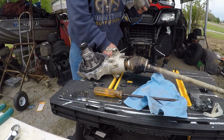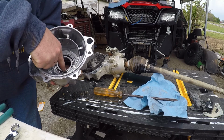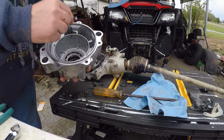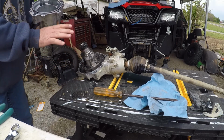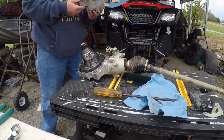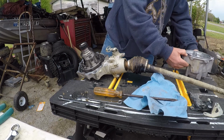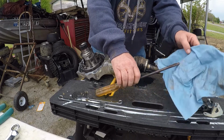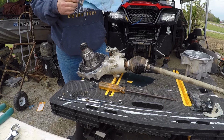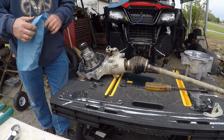Okay, now look right here. You've got shims in here. See that shim? Make sure you put these shims back. This shim's your carrier to one side or another. Make sure that you remember where those came from. Very important. Make sure you put them back on the correct side, or you'll have your differential, your ring and pinion gears shimmed the wrong way.